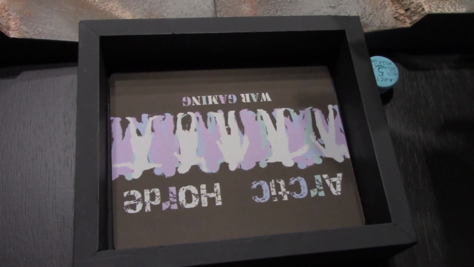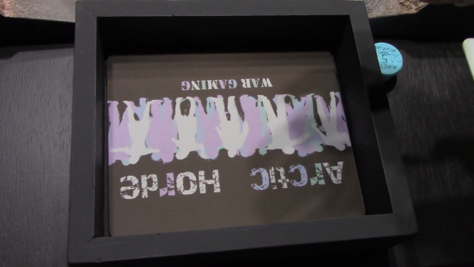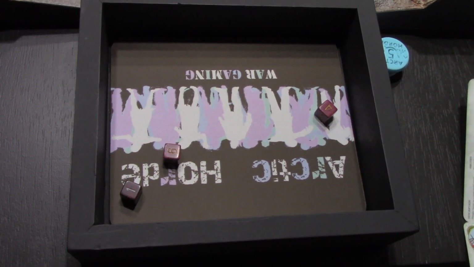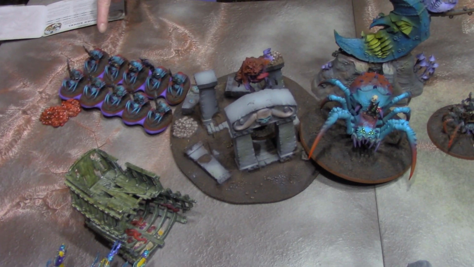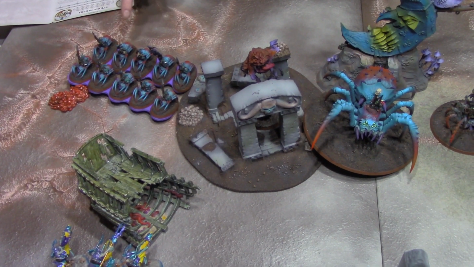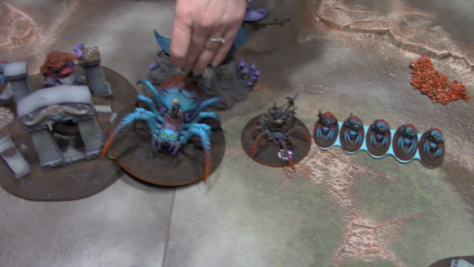For my Mangler Squig, I have to roll 3d6 to see how far I can move it, because it has no wounds. And I can move 11. I got 6, 4, and a 1. I moved my group of 10, 2 groups of 5, so 10 spiders. Then I moved my big bad spider up.